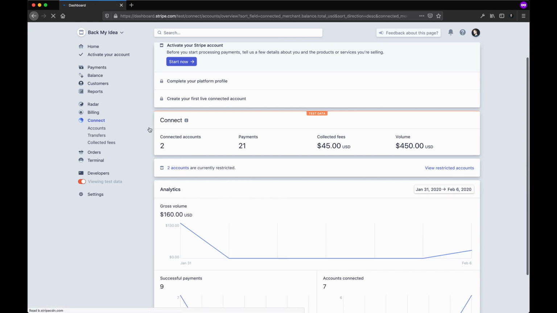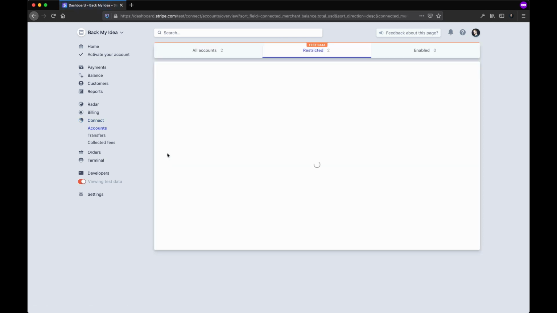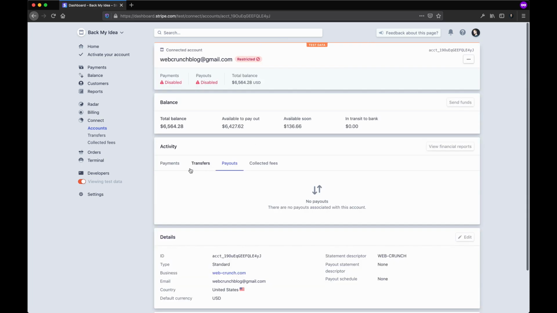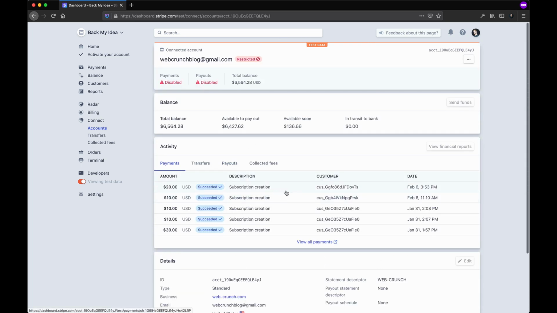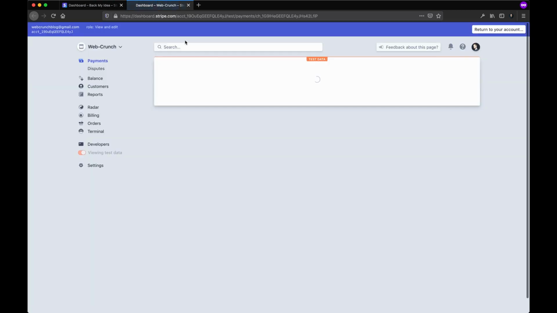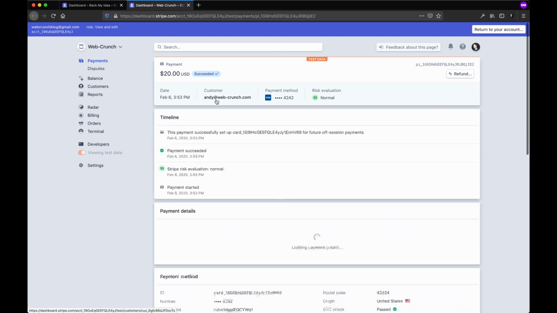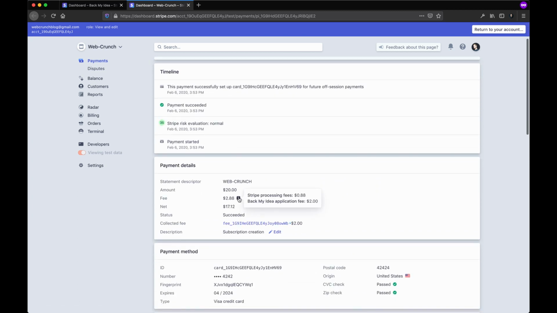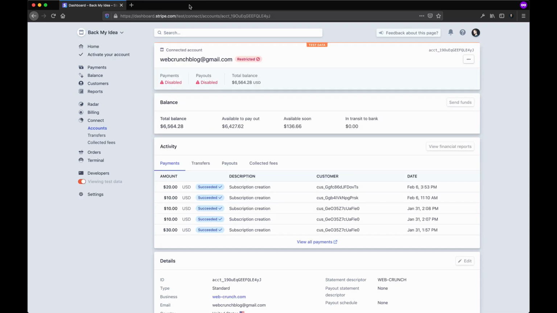If we go into accounts, could go into this one, payments, and this is one we just created, the subscription, which will take us to the current user, so WebCrunch in this case. And then notice the fee we get charged, so we get $2 of that since it's 10%. And Stripe gets the 0.88, so that's pretty sweet. Just confirming that that worked.